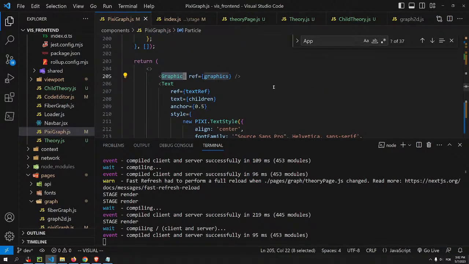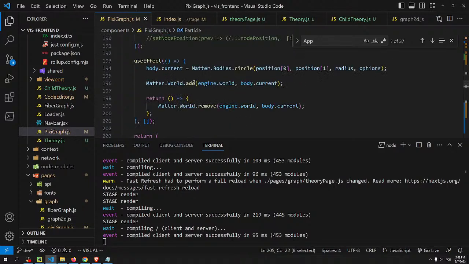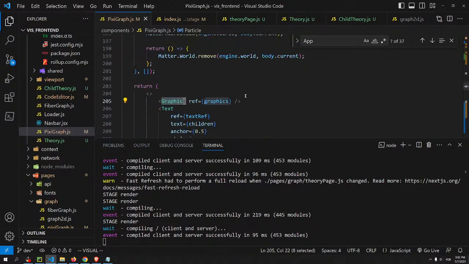So I think the only way to have children inside of the stage is if I return a Pixi element, I think. Because it's going to be a display object. So it's not like, even though there's a state here, it's not like a normal HTML element.